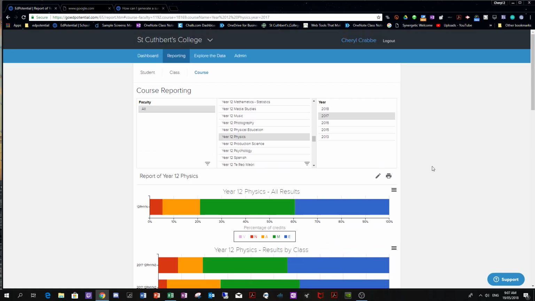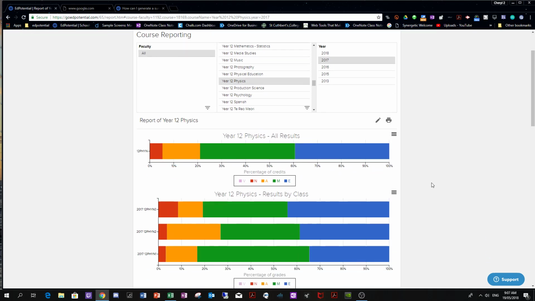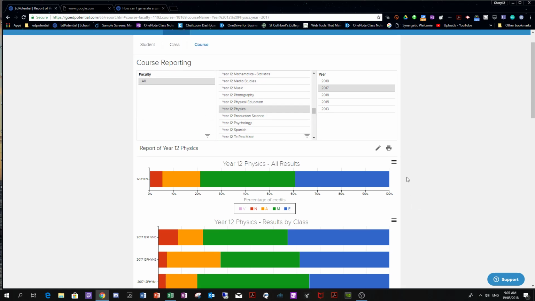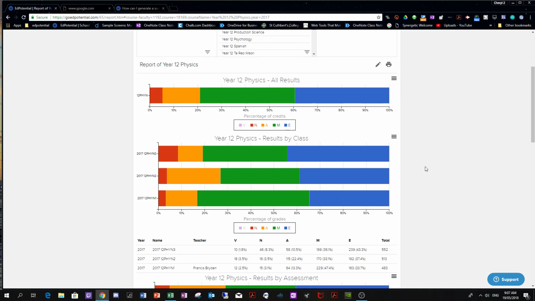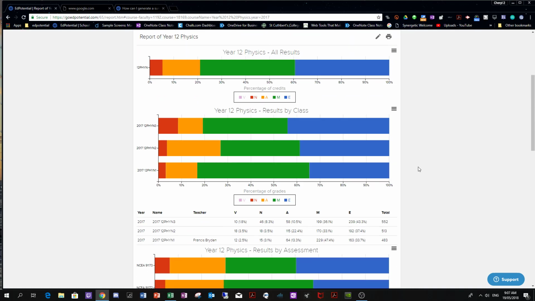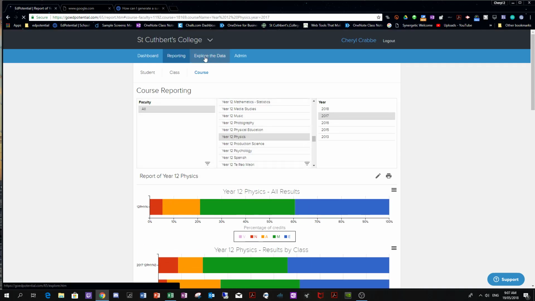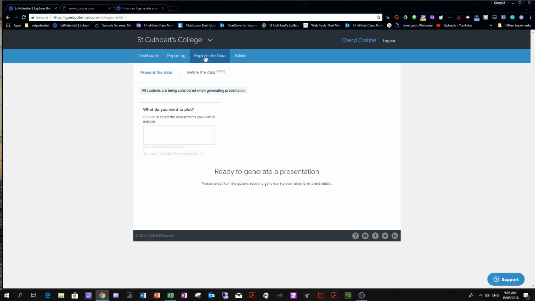Some people don't find this particularly useful as a summary because we've never used this kind of summary before, but you have comparative data, so you can use this as a comparison against what classes are doing, what the course looks like. But for a report for departments, you probably want to go to explore the data, because this is where you will get a comparison against the national standard. Decile 10 is what we're doing, and you will get numbers of students.